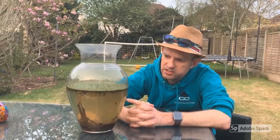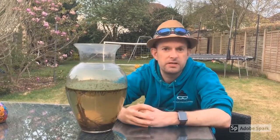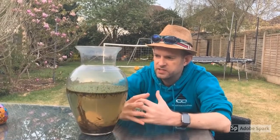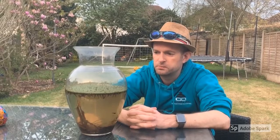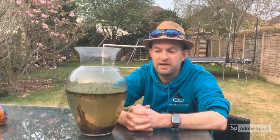Over the next couple of weeks they're going to keep changing. The back legs are going to become really apparent, the tail is going to start to disappear, and we're going to get these very small frogs starting to form. At that point we're going to have to take another walk back to the local pond and put them back in there. So there we go — a potted history of amphibians.